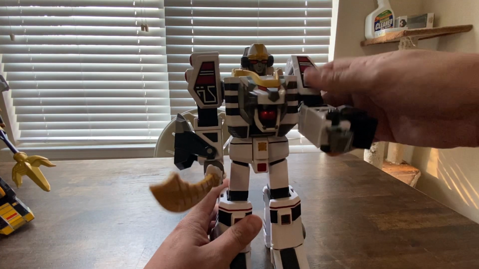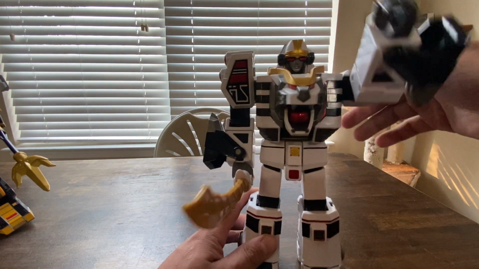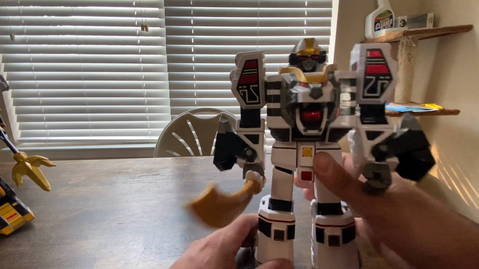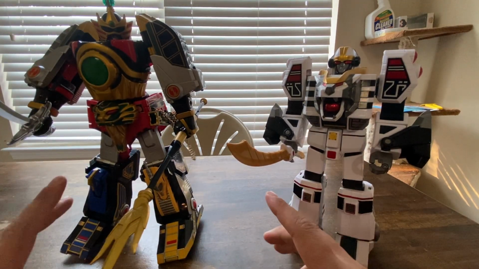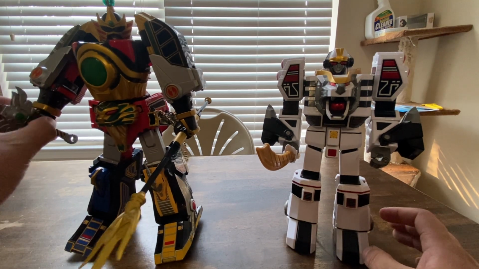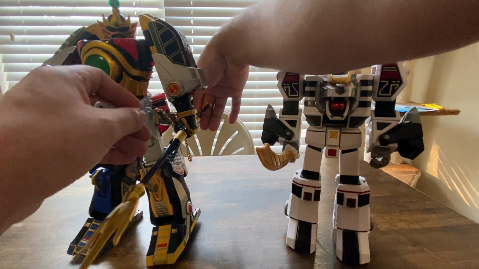But the Zord Builder makes his arms really, really loose. I mean, okay, they're not loose. They'll hold a spot, but they are floppy. And they're really floppy. Now, you can make the Mega Tigerzord, which I'm about to do. And I don't like it.